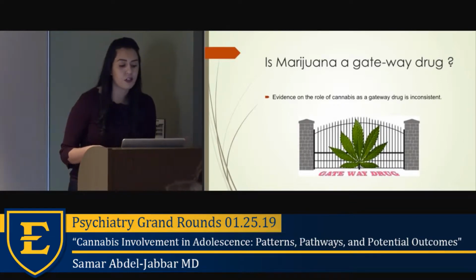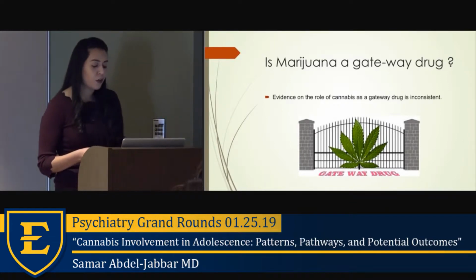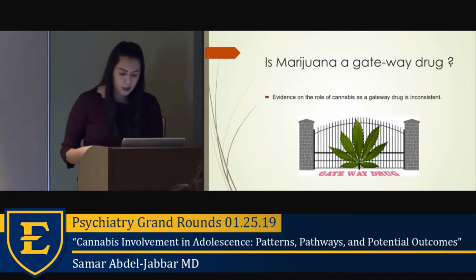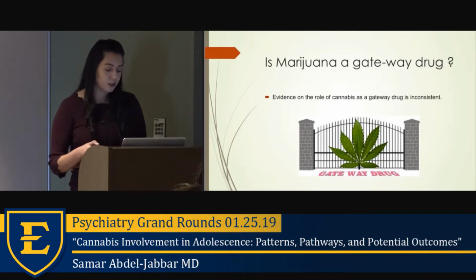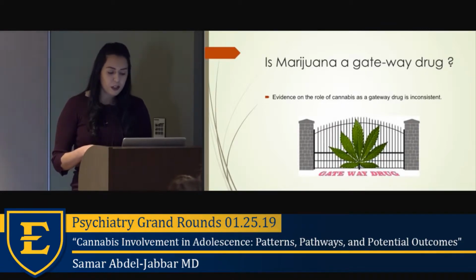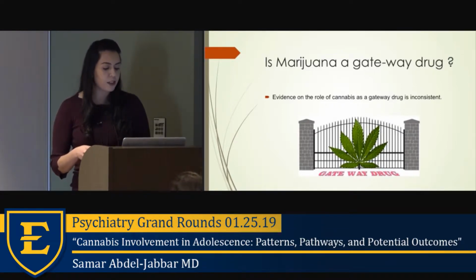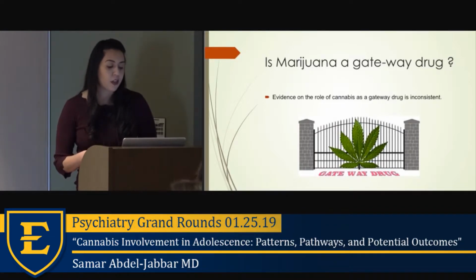It is important, however, to note that factors besides biological mechanisms, such as a person's social environment, are also crucial to a person's risk of using drugs. An alternative to the gateway drug hypothesis is that people who are more vulnerable to drug taking are simply more likely to start with a readily available substance such as marijuana, tobacco, or alcohol, and their subsequent social interaction with others who use drugs increases their chance of trying other drugs. So further research is needed to explore this area.